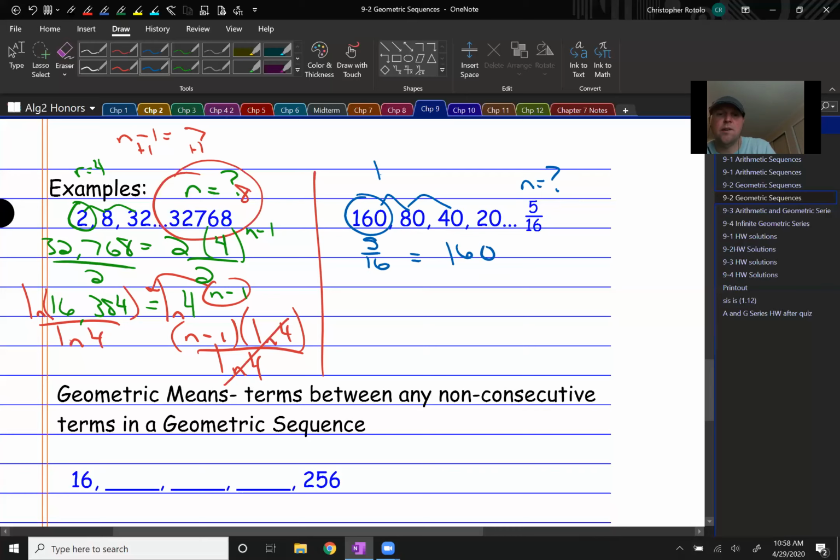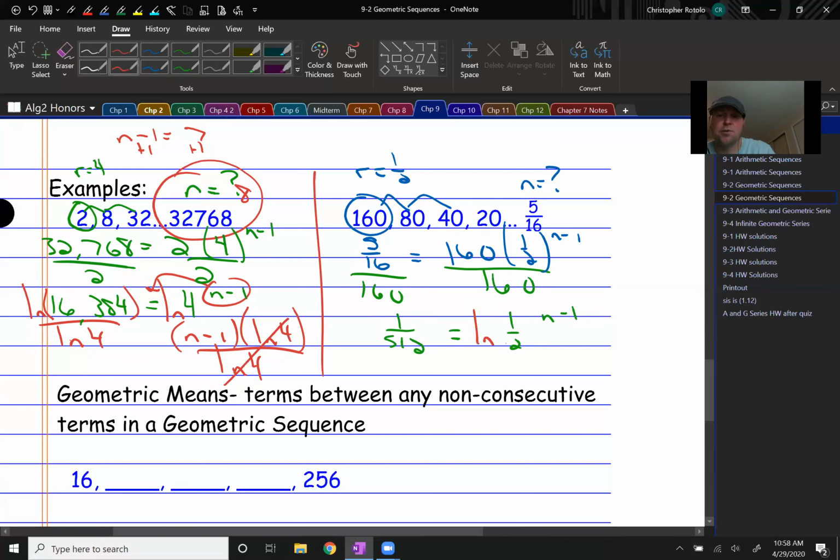These are going down by a half, right? This is r equals 1/2. 1/2 to the n minus 1 power. All right, this one is going to be a little bit more calculator driven. You knew that because the last one was logs anyway. Divide by 160. So I need 5/16 divided among 160 of my friends. There's not much left there, my friends. All right, we're going to have 1 over 512, 1/2 to the n minus 1.